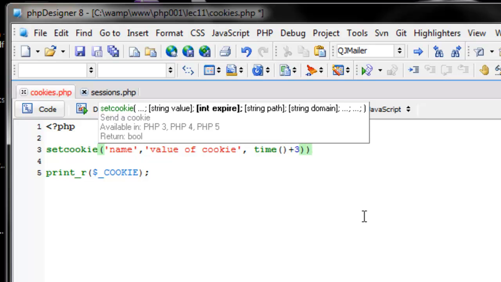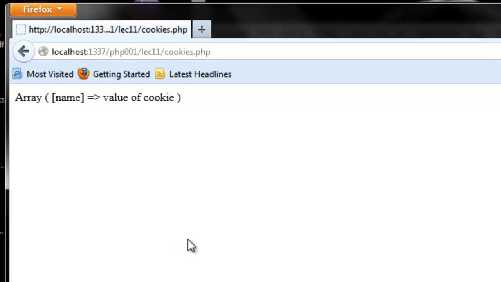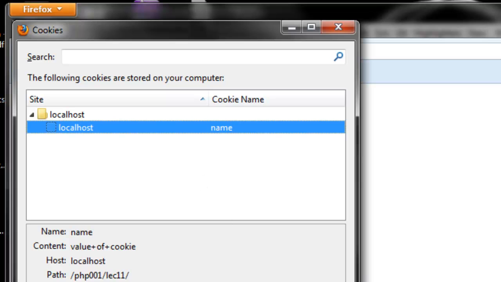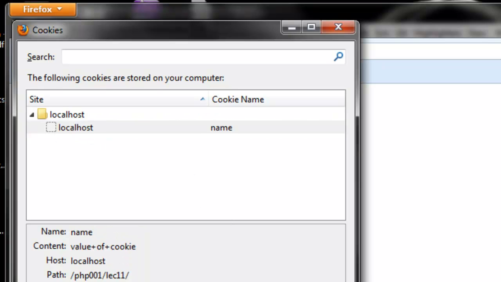If you wanted 1 hour, you'd use 3600 seconds. Obviously with math, you could just do plus 60 times 60 times 3 to get 3 hours. But for now, we're going to use 3600 like we have now. The current time is 10:07. If I refresh this and then go into my cookie manager, now you can see it expires at 11:07 a.m. So this cookie will be alive even after I close the browser.